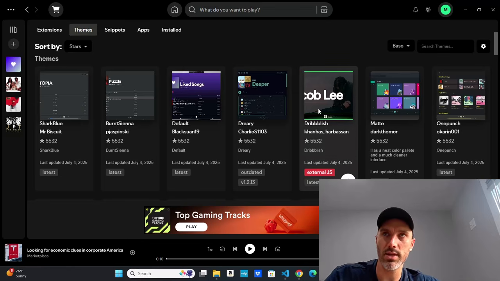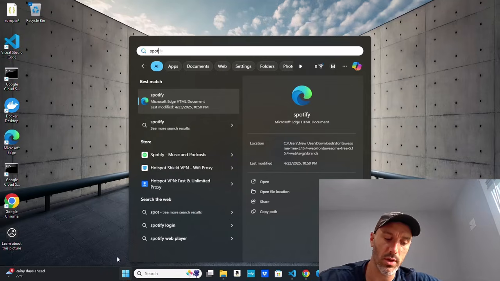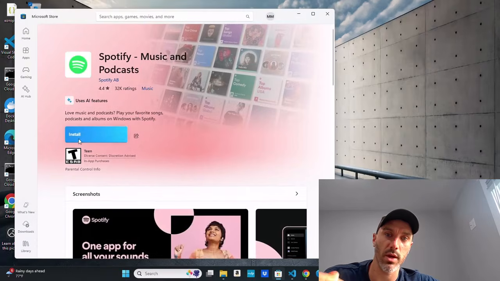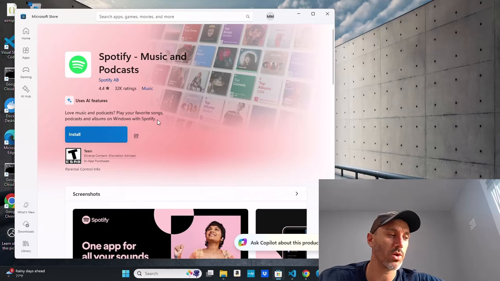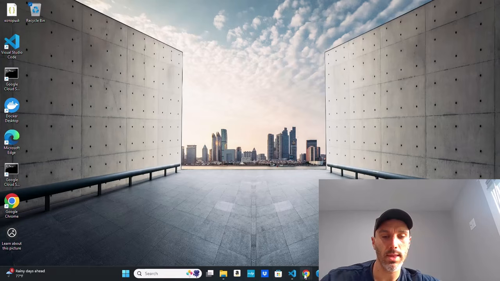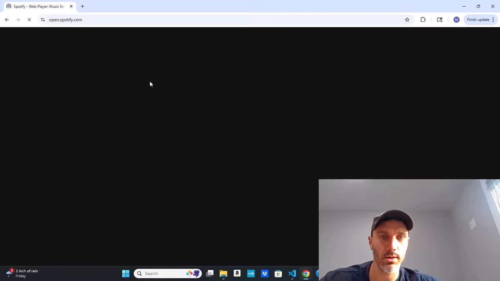If any part of this did not work, most likely you have the version of the Spotify app that comes from the Microsoft store here, and that is locked down. None of this customization works on that version of the app. So hit your Windows key if you're on Windows, search for add remove programs, uninstall Spotify, and then go to spotify.com here.